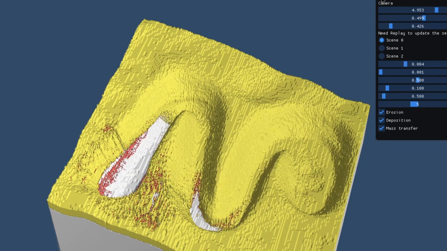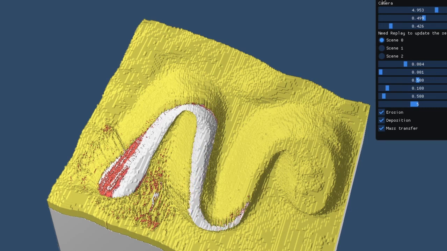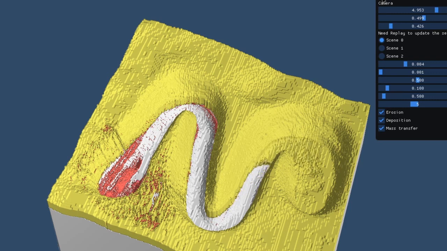We can see the white matter, which is the basic rock, and we can see the yellow sand is eroded. Then the red one is the sand that is deposited.